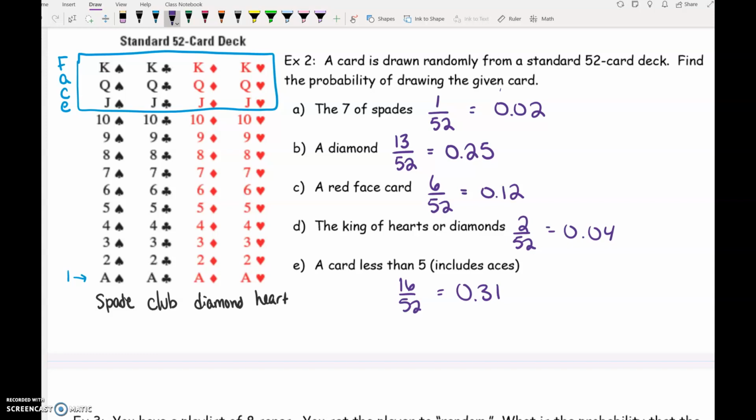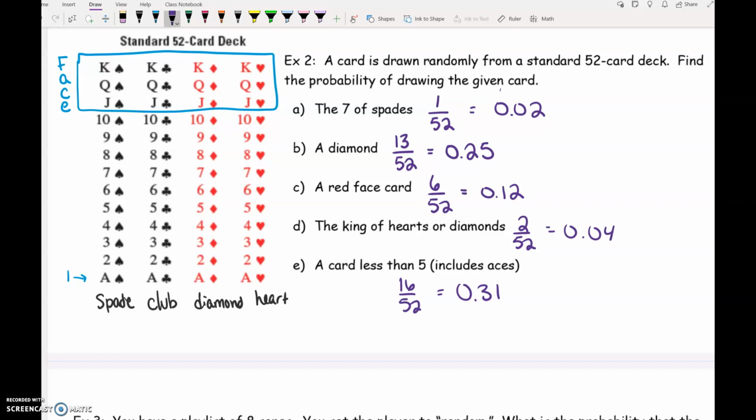So write it as the fraction and then find the decimal. You can just leave your answer as the decimal. You don't need to actually go to the percent if you don't want to. But do at least go from fraction to decimal because it's easier to compare numbers when they're all decimals. Fractions are harder to compare than decimals. And if you have it in decimal form, you could easily change that to a percent if you wanted to.